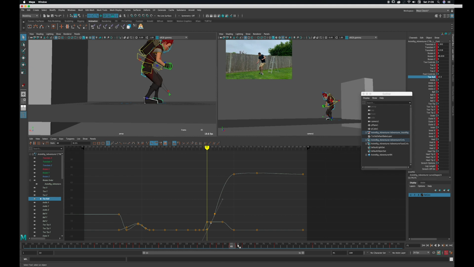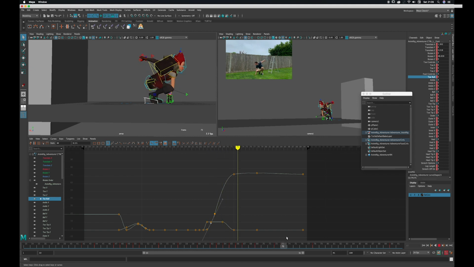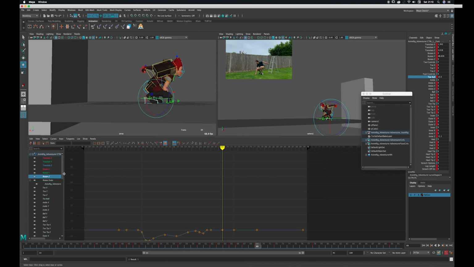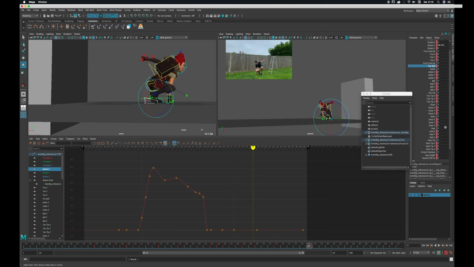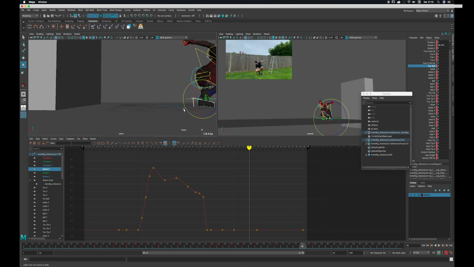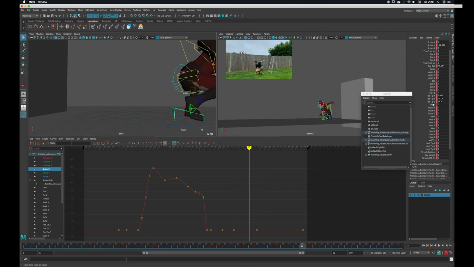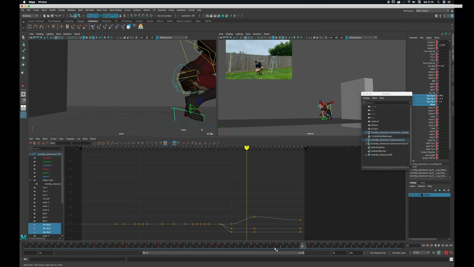I'm just seeing a bit of drift or something in that foot there. What's happening? It's like it's rolling over too far. What is that? I don't think it's my toe roll. Just check. No, it's not that. So it must be another attribute. Bear with me, I will hunt around to see what's happening. So I'm just going to double check the rotations. No, they're all flat, so they're not moving. So what have we got? What else is changing in this channel box?